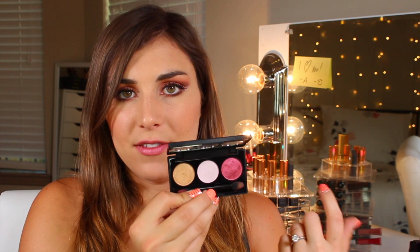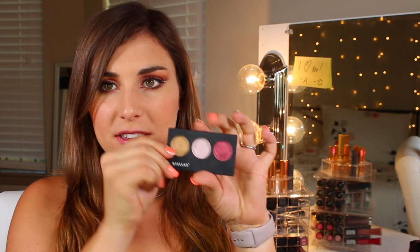I think you can do some trial and error in your own eyeshadow collections to see if something else works for you. I will say the nice thing about this is that it does come in the lip palette format, so you just have this really concise trio in this sleek packaging, easy to go on the travel. You can slip it in your purse, your to-go bag, whatever the case may be, for easy application on the go, whereas if you're dealing with a pigment or a single eyeshadow, you have to have some sort of additional case to go with that. So this puts it all in one.